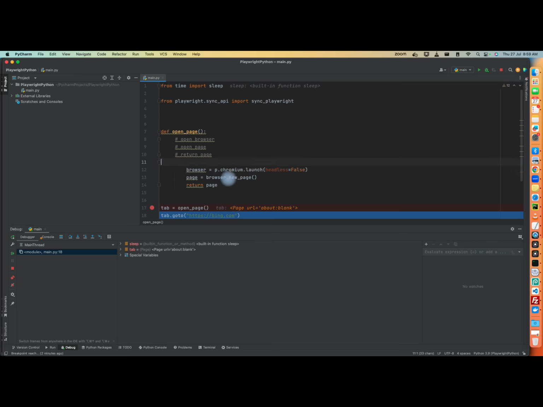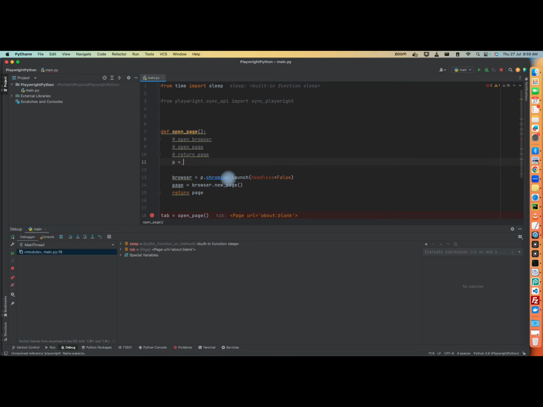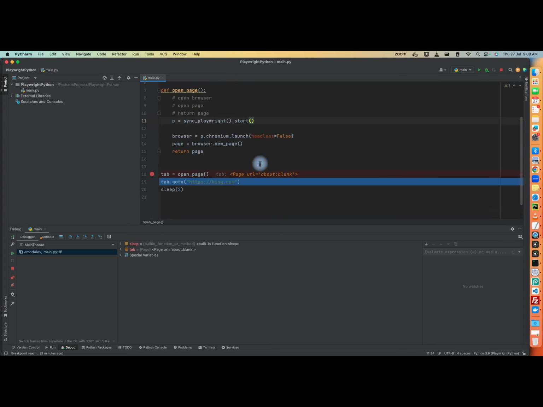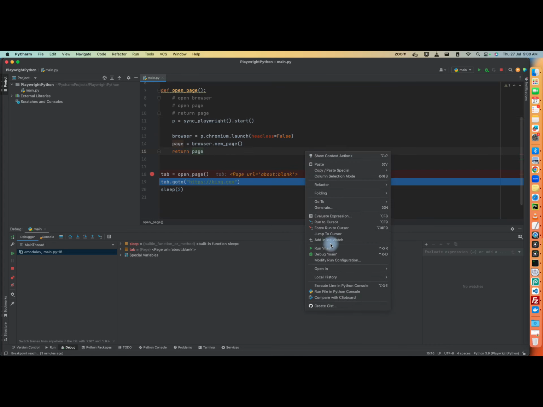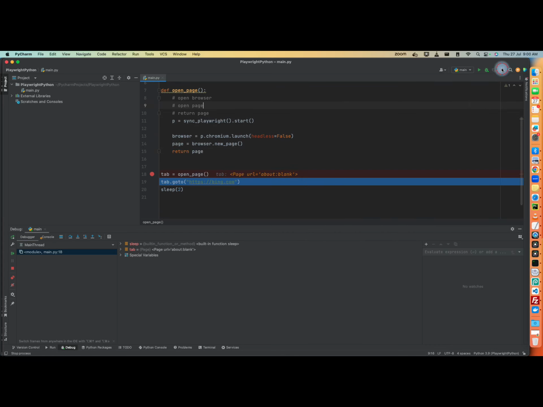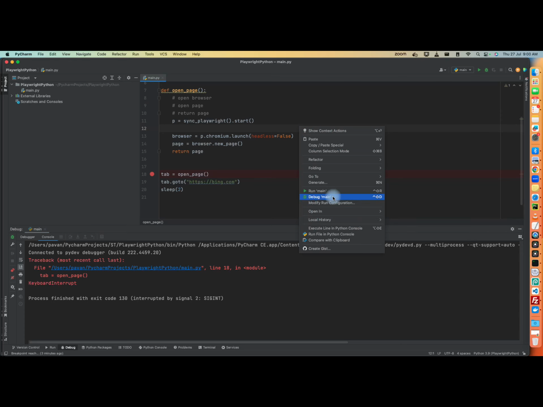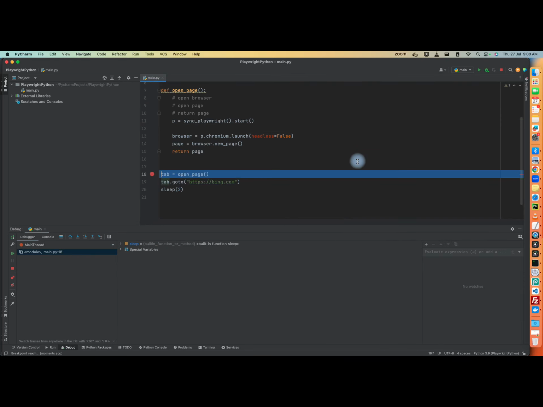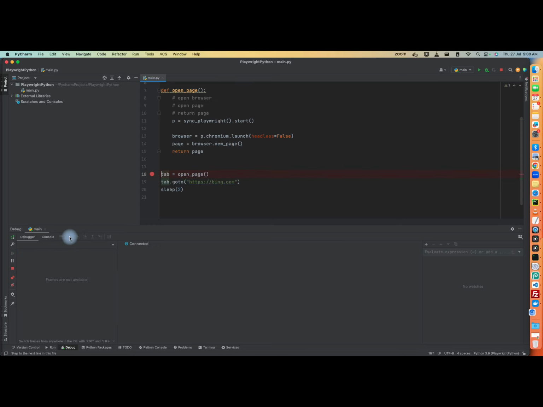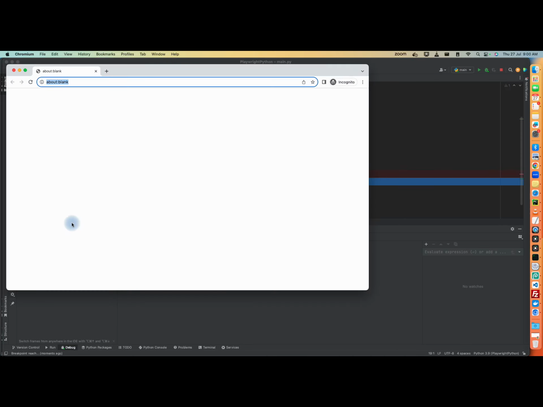Now I'm going back to use this start. Let's run and see whether it works or not. Before that, stop the debugging, right click and debug main. Now it has come here. I'm going to the next. Now you see the browser is still open.